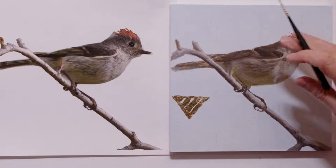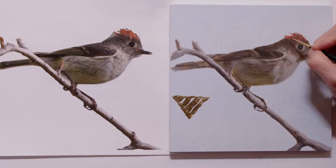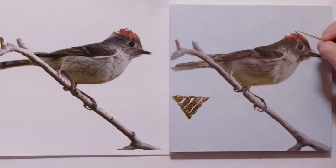We should work on maybe the crown feathers. Well, how much time do we have? We have just not that much time left. So I'm going to put in the ruby crown feathers. My goodness. When this thing stands up on end, all of its little crown feathers, I have a hard time getting a picture of it because it happens and you have to be ready immediately. And I'm not always. I need a second set of hands, another person with me who can manage the camera. Okay, so I'm looking at all these shapes and I'm just building up the darkest parts. And then I will come in and do the lighter highlights that will give it form.